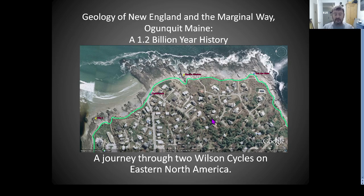Right now we have the Atlantic, but if we were to go back in time, what you would see happen is Africa would come back over to us, it would smash into us, the mountain ranges would rebuild, and then you would see Africa pull away, and then you would see pieces of North America also pull away as Africa went back across the ocean. And then you would see South America approach and hit us, and then you would see South America produce mountains, and then you would see South America pull away. It was when South America pulled away and made the Iapetus Ocean, the ocean prior to the Atlantic, that all these sediments were laid down.